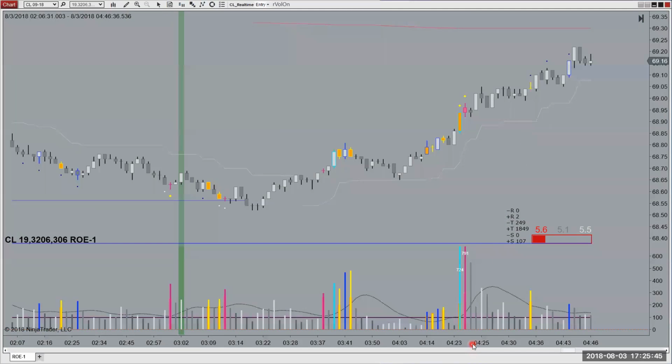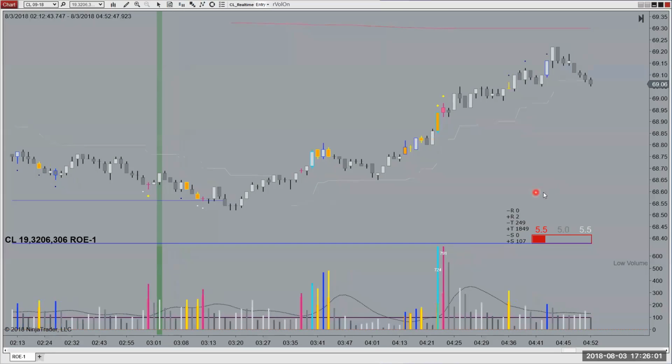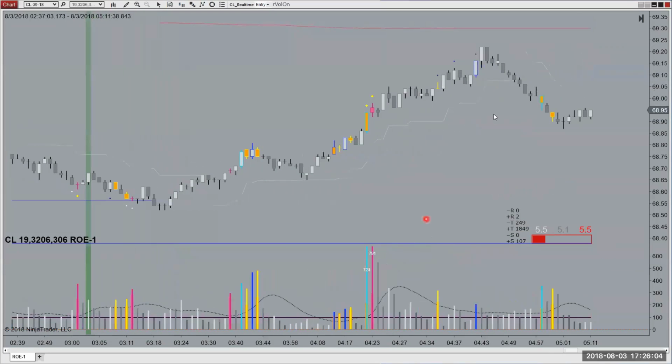Okay, that would be more like a high density climax or an extreme density climax, where you're getting that huge amount of buying coming in, but it's getting overpowered by resistance, let's say, rather than just naturally fizzling out and extending further and further. That buying is being met with a lot of selling, just as much or even more, and then eventually more and more selling that overpowers it and starts taking it back down. Okay?